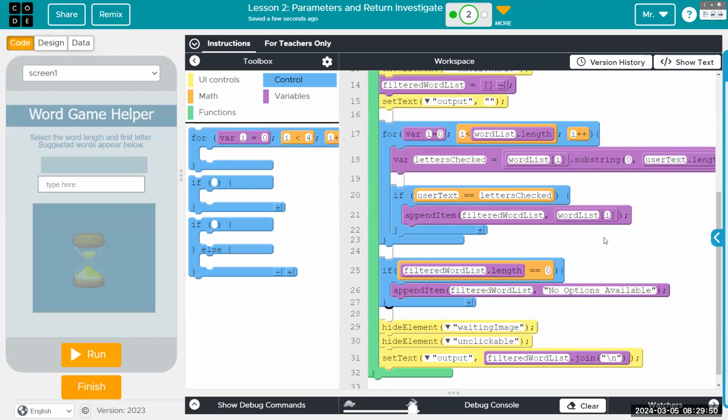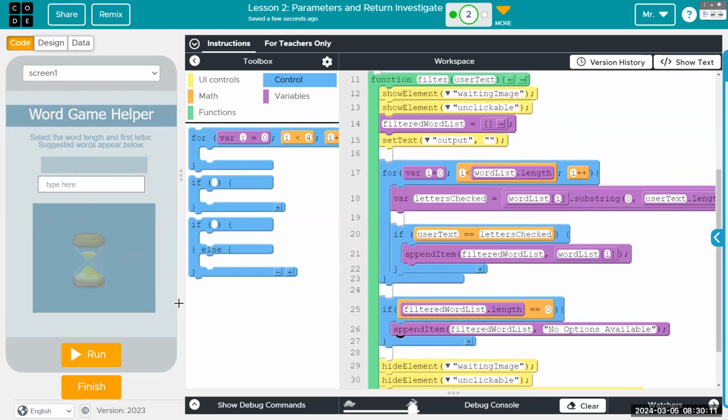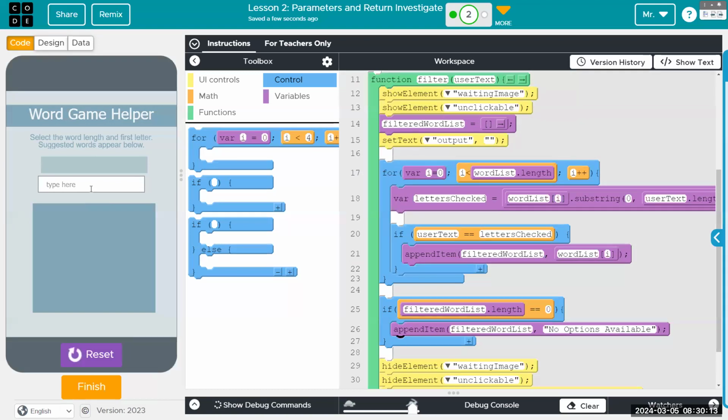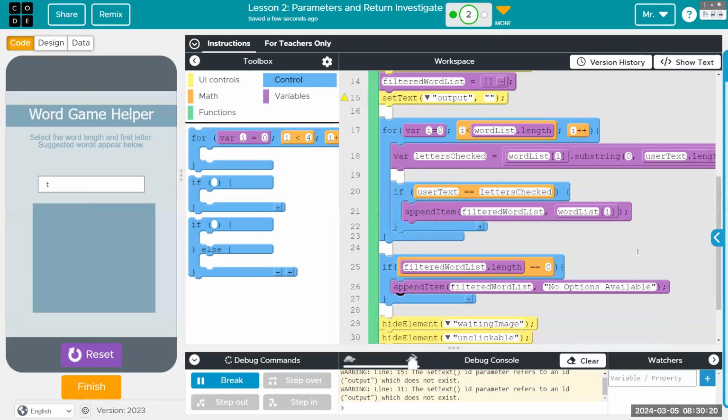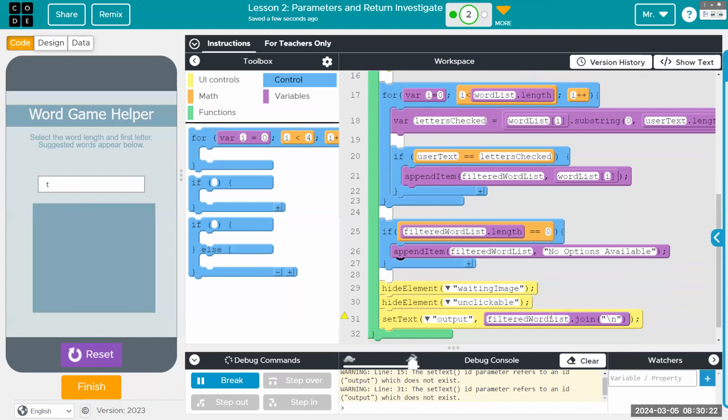If after the search it's empty, we already have the set text here, so they just put it in our filtered word list, even though this isn't a filtered word, it would just fill the thing. And let's test it. Let's see if it works. Okay, hit run and type T. Okay, so filtered word list.